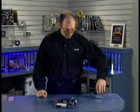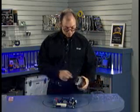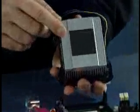Now I'm ready to actually insert the heatsink on top of the processor and lock it down with these latches. I already mentioned the thermal interface material that is pre-applied to the base of this heatsink.